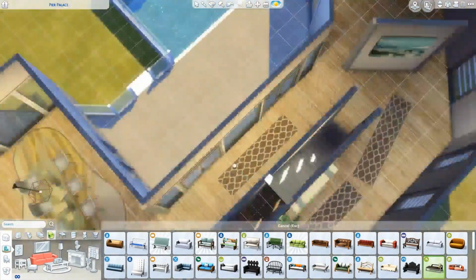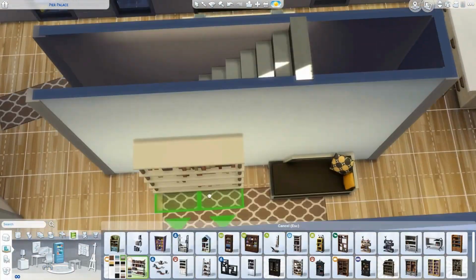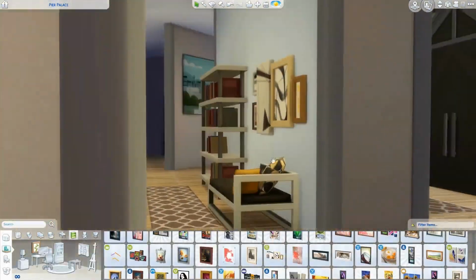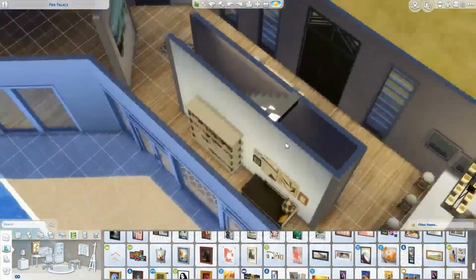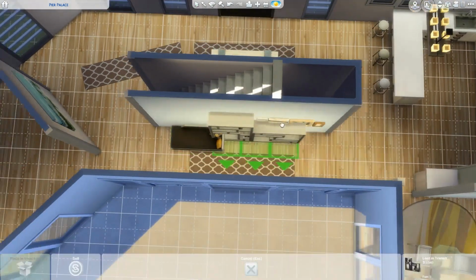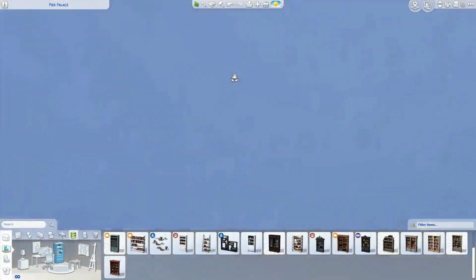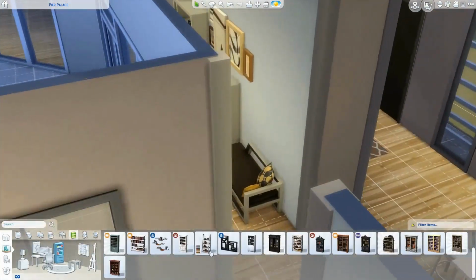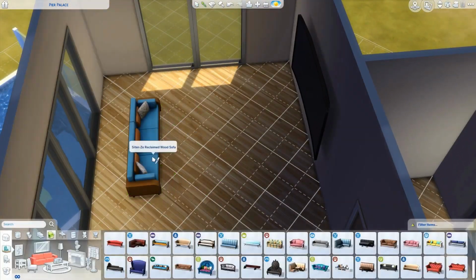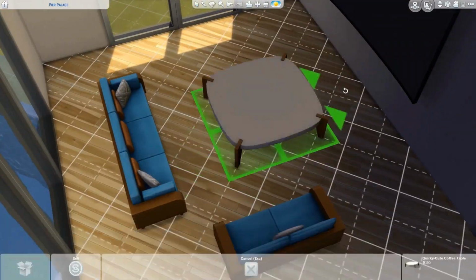And I think we do the little daybed area before moving into the lounge room. Yeah, so I create this really nice area so your Sims can just grab a book and read or just sleep if they want while they're looking over the water. But I end up making the space a bit more tucked away because it's kind of poking out a lot, and in the end I make it so that only the daybed is poking out and there's a little nook for the bookshelf to sit in, which I create a bit later. So here's the lounge room.